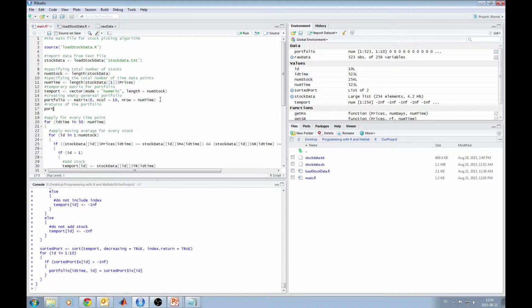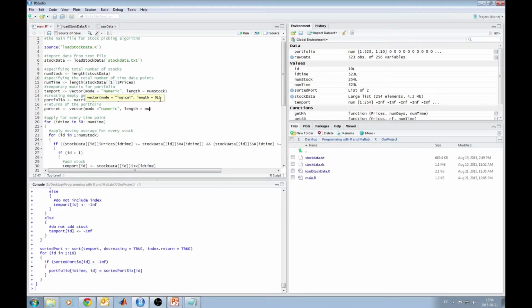And we call it port_ret, like portfolio returns. And it's going to be a vector which will store numeric data, and we would like to have a return for each time point. But how many columns are we going to have? One, because we're going to have only one return of the portfolio for each day, for each time period.